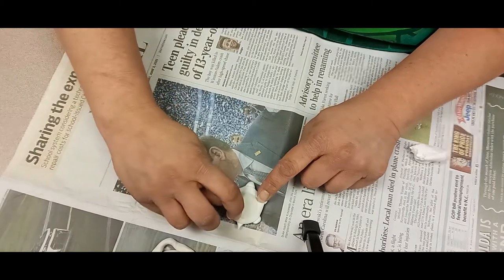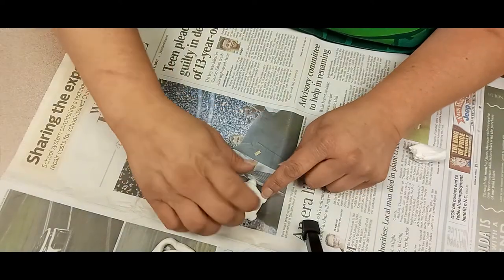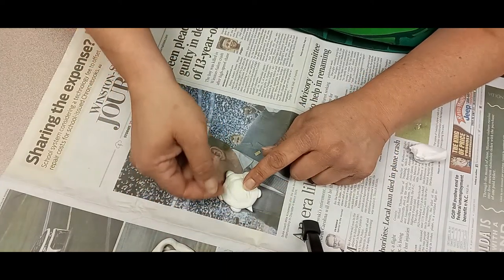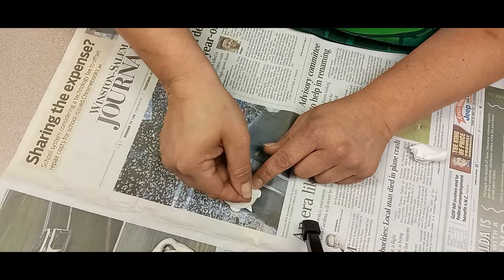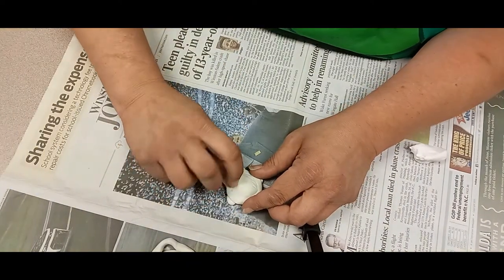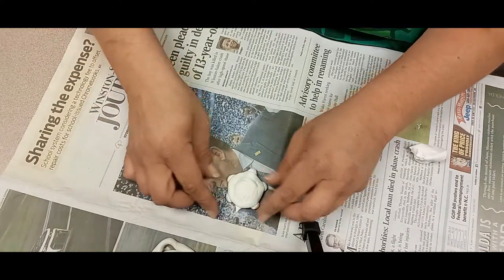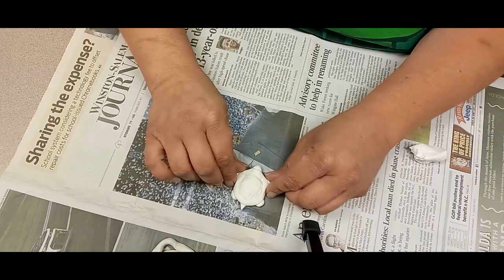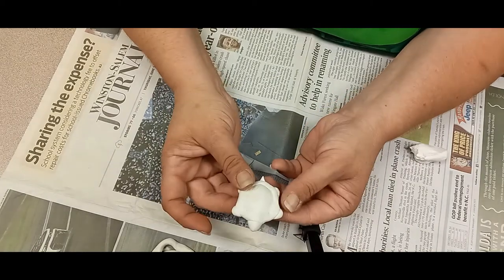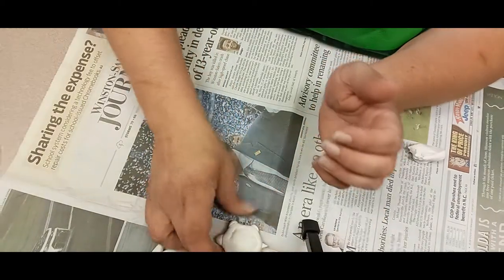And what I'm gonna do is I'm just putting some little divots in his shell so it looks like a real turtle shell. And you can do this with a pencil or a pointy stick. I'm just using my fingernail. It works just as good. Use the tools that you have right at hand. And then I'm gonna go across and another across. And then we'll come in later after it dries and paint it. I'm gonna paint him green and brown, like a little box turtle. So there's my turtle. How cute. And what do y'all think?